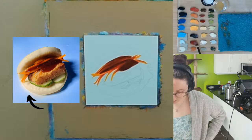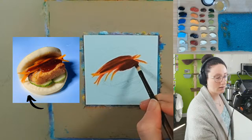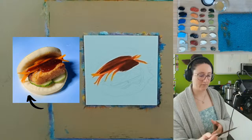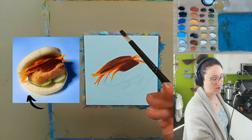It's got a nice weight to it. I enjoy how it feels in my hand right now. I find this one maybe isn't as thick as my other brushes though. I feel like they could have made the actual paintbrush a little bit thicker, because when you're doing details, it's less crampy on your hands if you have a bigger grip.